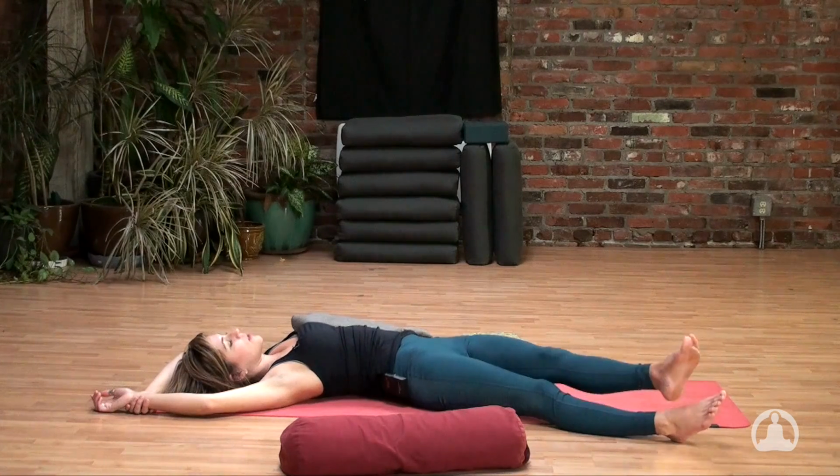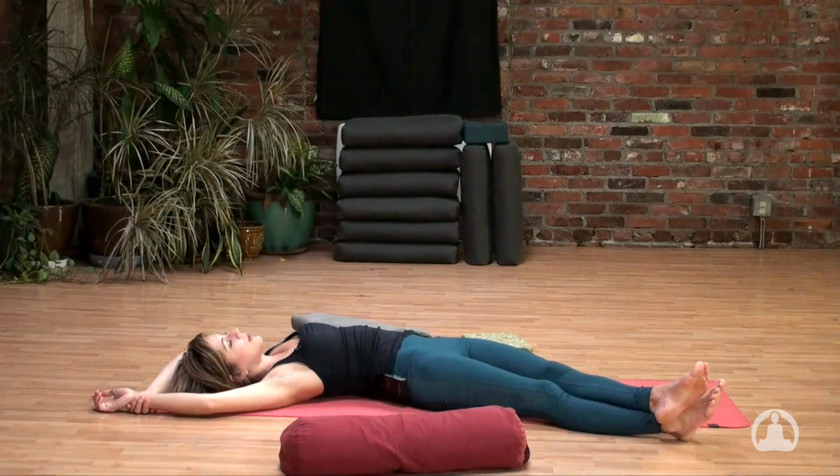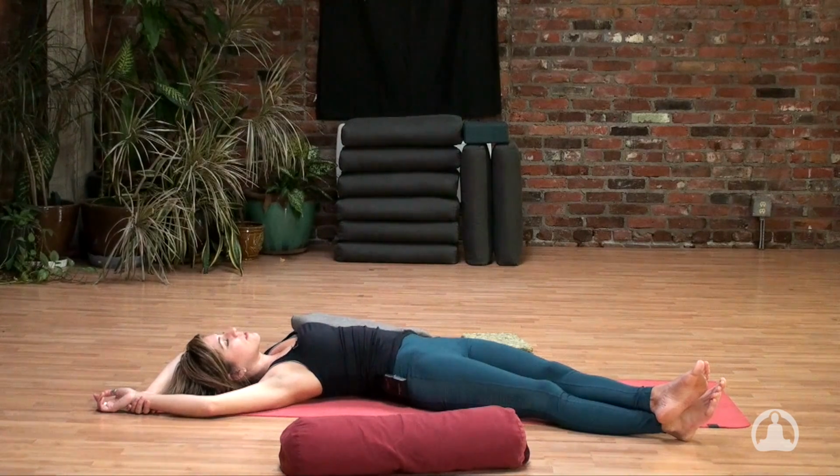Try to let the energy of your legs go. You can stack your left foot on top of the right one if you like, for support. And then on your next breath out, you're going to imagine dropping the body right down into the earth. And not just onto the earth, but down and into the earth.